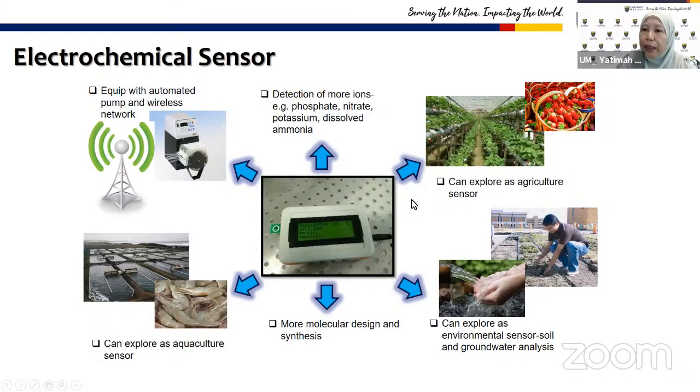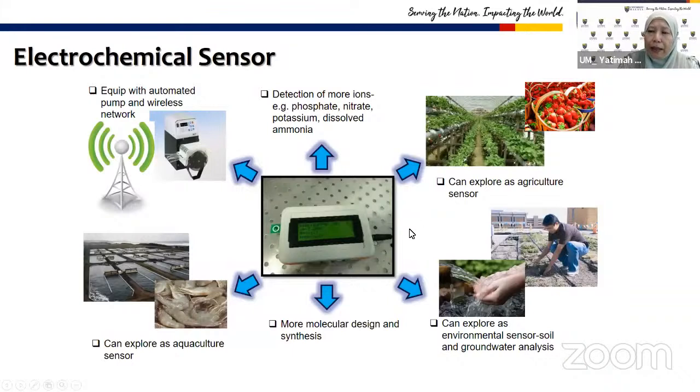Okay, we actually put our instrument in Cameron Highlands. It's one of the highland areas where the production of strawberries depends on the color of the strawberry produced. So we need to control the potassium to look at how the color changes when we inject the fertilizer. So this was applied, and we put our equipment there for more than a year to see how this can be controlled back at Universiti Malaya. So we can control the production or the fertilizer's content using a cloud system. So this is what we have gone through, and we got this prototype grant from the Ministry of Higher Education.